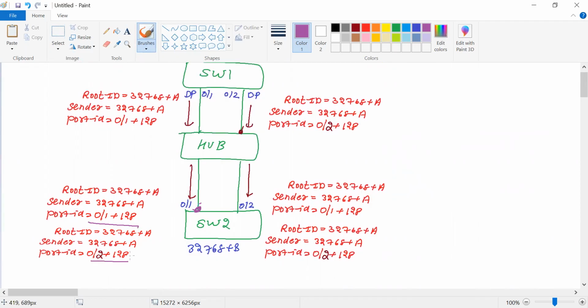So what will the switch do in this case? It will look at the receiver's port ID, and this port will become the RP in this case. This is just, you can say, imagination. We are not going to build such topologies.